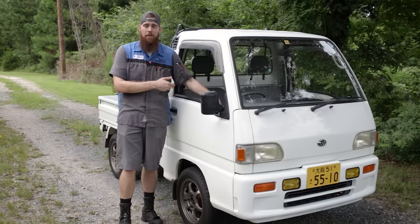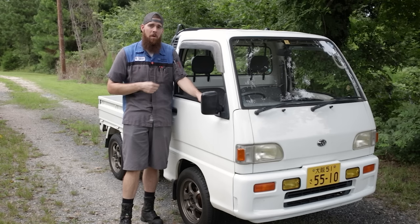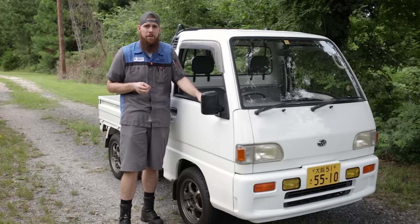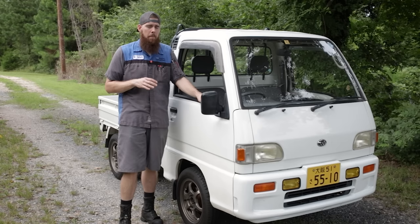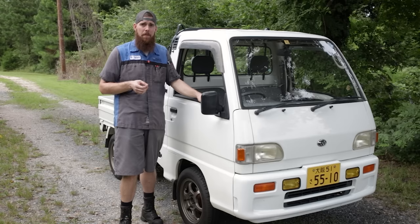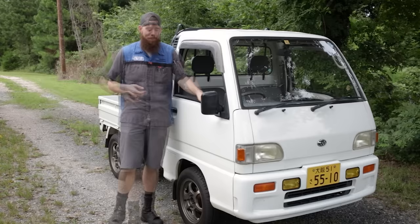Because the engine is rear-mounted, you don't have all that heat like the cab-over or mid-ship mounting in other manufacturers. The Sambar is the only K truck with a four-cylinder engine — the rest have three-cylinders. And the Sambar is the only one, as far as I know, that comes factory supercharged. Basically, the Sambar has the highest top speed, the most power, and the most comfortable ride and handling of the lot — plus it's a Subaru, so I'm going to get the Subaru.